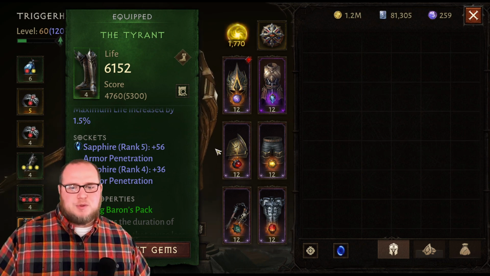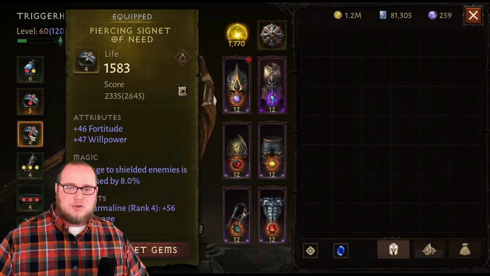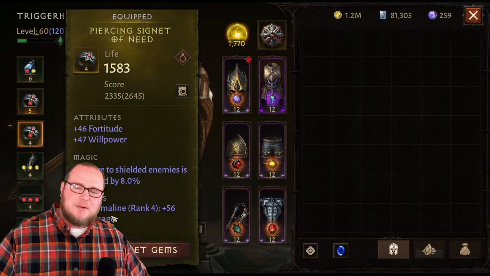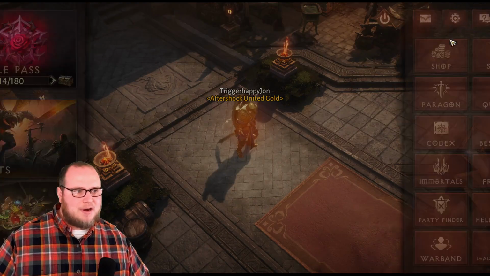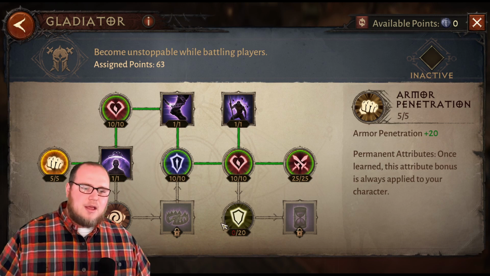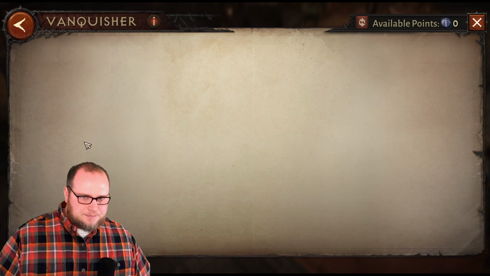So I would highly recommend you do that, as well as even when it comes down to anything else, you want to go for damage over your life, because you can grab, so notice I'm full damage here. I don't have any of my rubies for my life, and that's because I'm getting life from my Paragon tree. So actually, now that I have my Paragon tree maxed out for my Gladiator for what I want and need, the next thing I'm going to do is go and find more life.